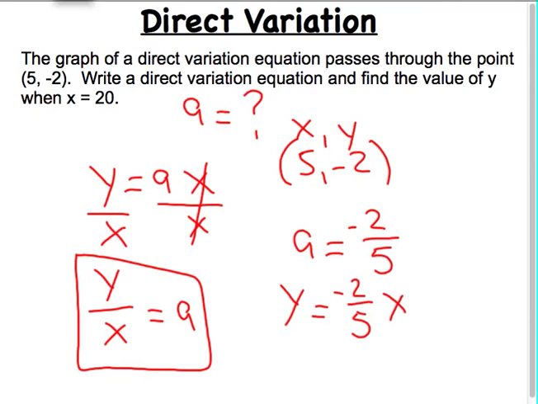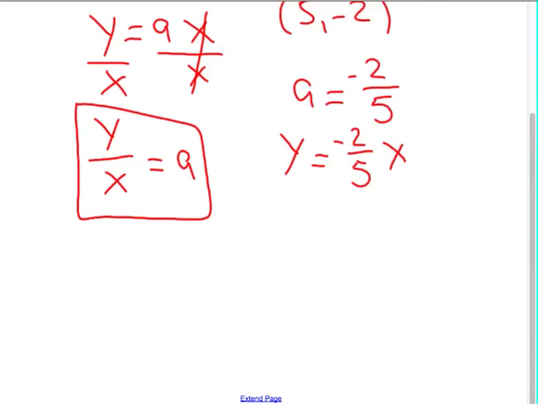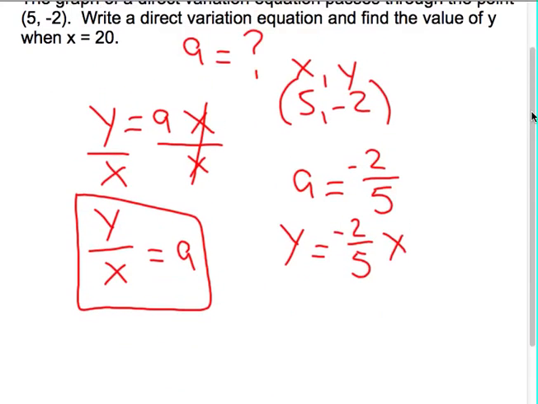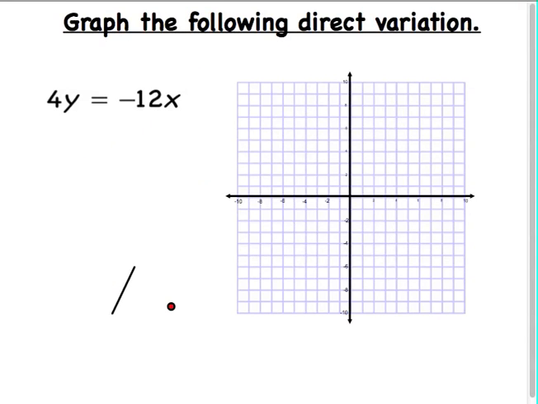And now, easy, Mr. Hill. It should be very easy because we've done a lot of this stuff before as far as writing equations of lines. Now it asks us to make a prediction. It wants us to predict what it's going to be when x is 20, which should be -8. It is. So it's either -40 divided by 5 or -2 times 4. Do we have any questions? No, I'm good. Okay. Almost finished.